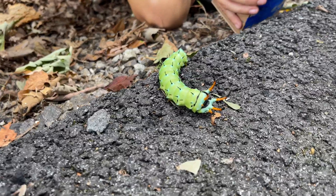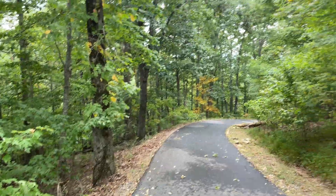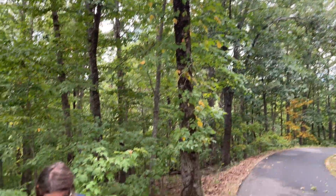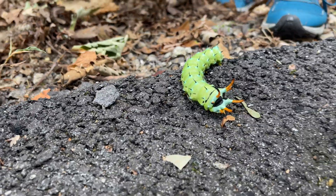This old hickory right here — you can see we have plenty of hickory trees, some locust trees, and plenty of oak trees too. This would be a prime habitat for it. Don't poke at it — I put a tomato leaf in here because I thought it might like that.